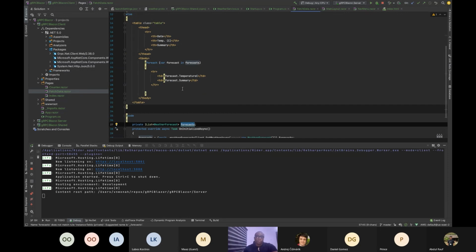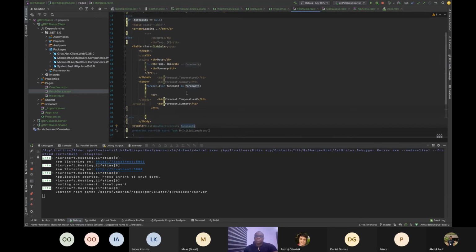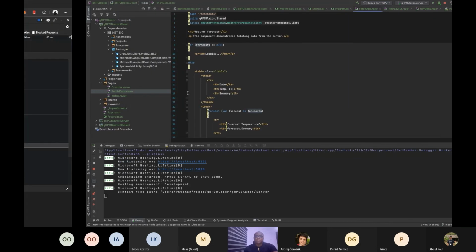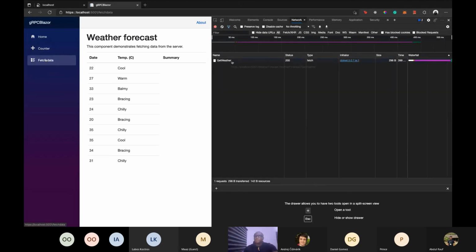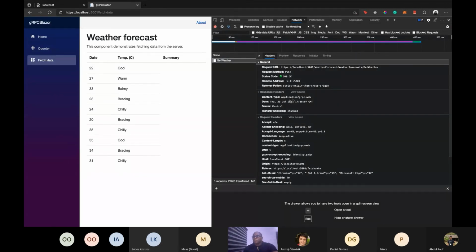This is a very minimal demo, but you can do a lot of interesting things with this. And I'm just going to clear my request again, come back here. And then you see I have an application whose content type is gRPC. gRPC is still in its infancy, but there are a lot of situations where you have to maybe update the UI in real time, or you have to maintain a connection to the back end, or you need to keep pushing data, and this is a viable option to look at.